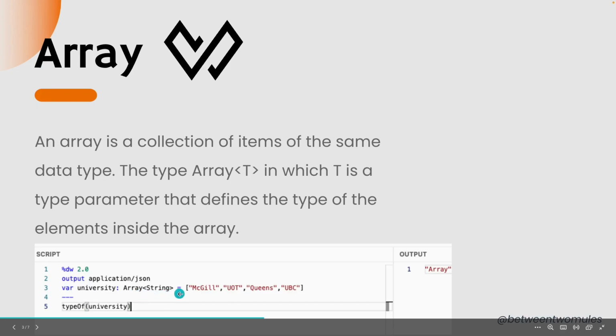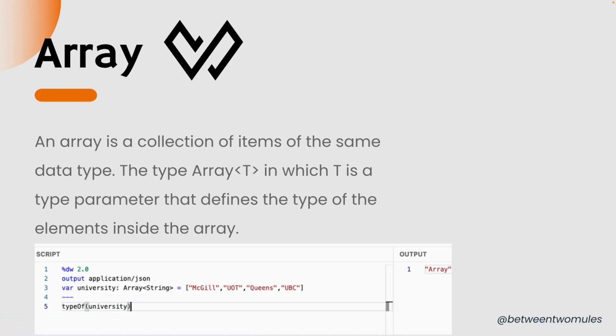And in the variable, I have defined 4 universities. And as you can see, the type of university is array, and it contains values of a similar data type, which means that we have strings only, no numbers, no integers. So arrays are enclosed in square brackets and can have multiple elements separated by commas.